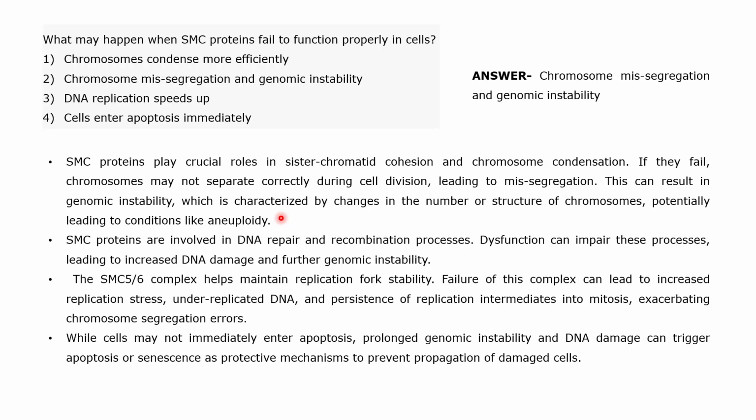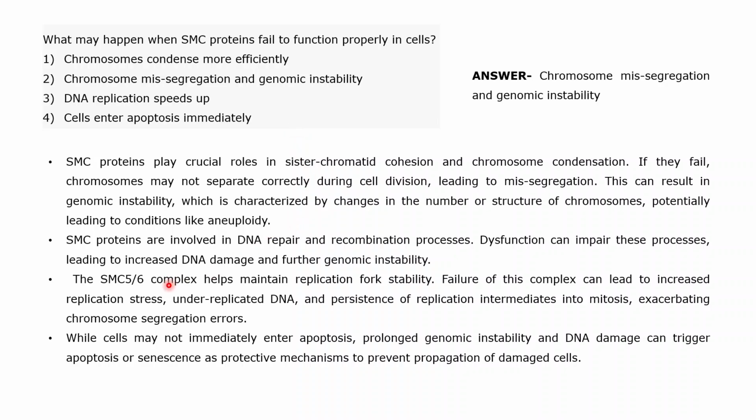So without the proper functioning of these SMC proteins, loop extrusion cannot take place. Cohesion, these processes cannot take place also. That's one function. It can lead to conditions like aneuploidy. Other than that, as we have discussed before, it is involved in DNA replication and recombination, because cohesin is involved in increasing the fidelity of homologous recombination between sister chromatids, right? And it also helps in DNA repair, the first question that we have discussed here. And this can also lead to more DNA damage as well as genome instability.